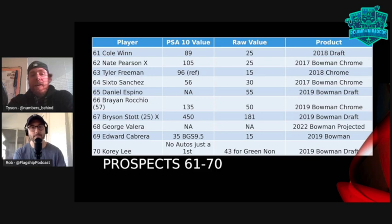Yeah. Bryson Stott struggled coming up. He's had kind of a tough go with the Phillies, been in and out, and then Bohm also started playing well. So they're kind of going back and forth on that now. Yeah. But his prices were definitely topped out when I pulled these. They've probably dropped since. But definitely a guy to monitor, but I think he's still kind of at a peak right now. So Stott would be a guy I'd be getting out on if I had any. Agreed. So perfect. All right.